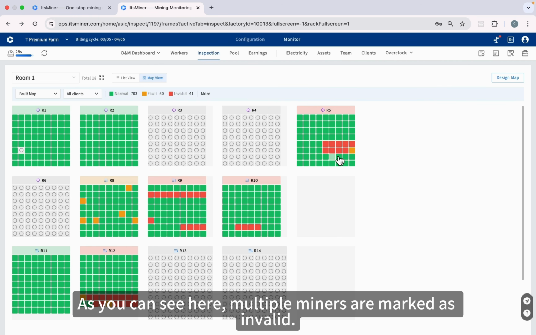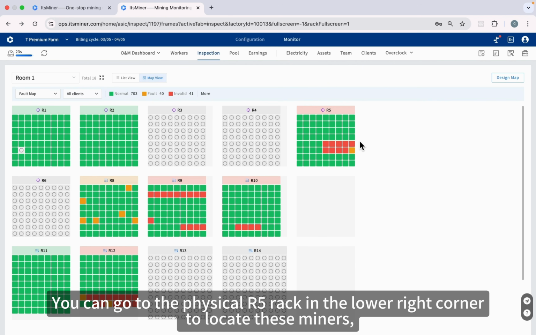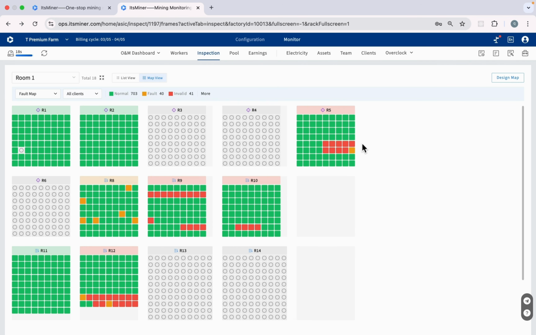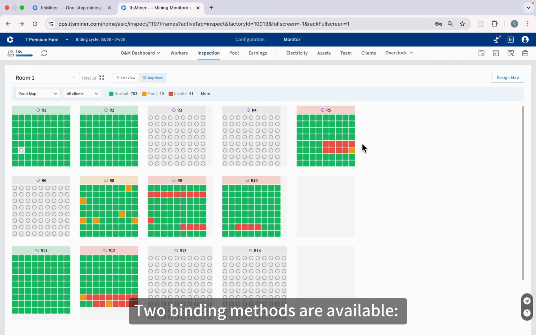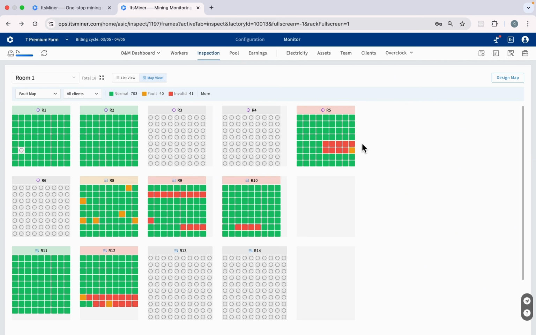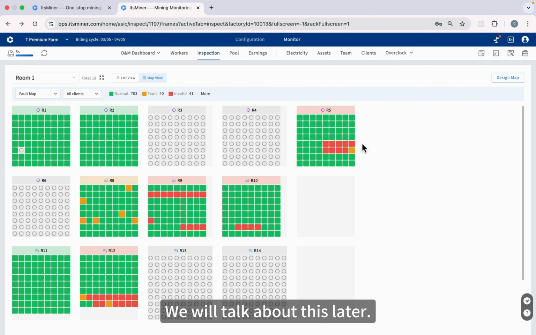As you can see here, multiple miners are marked as invalid. You can go to the physical R5 rack in the lower right corner to locate these miners, and their positions will be matched. Two binding methods are available. One is to bind miners via MAC address, and the other is through static IP address. We will talk about this later.